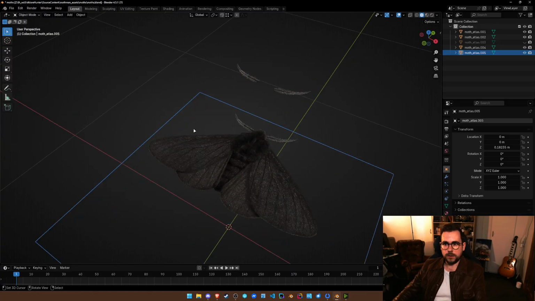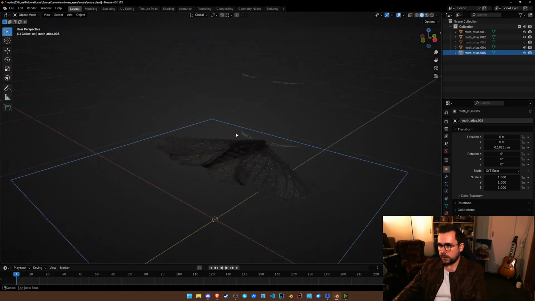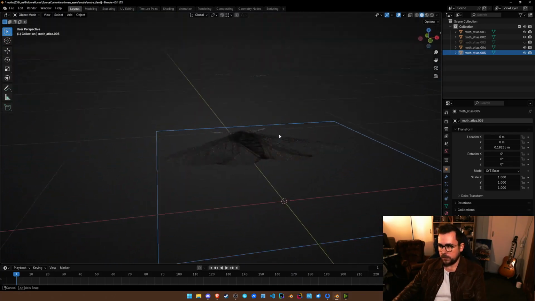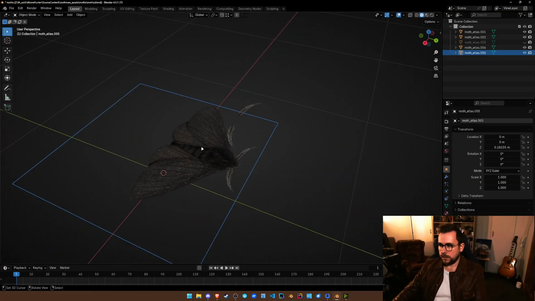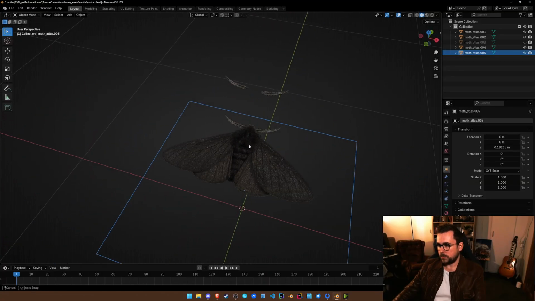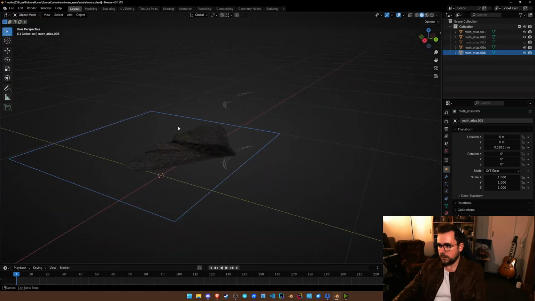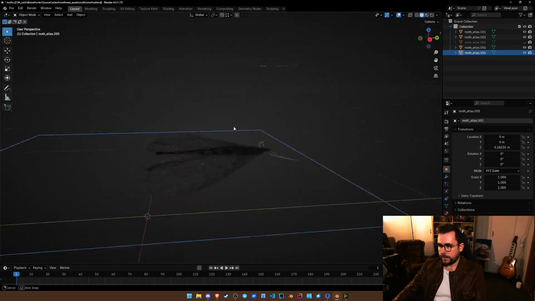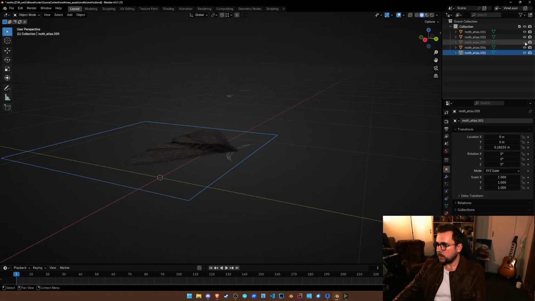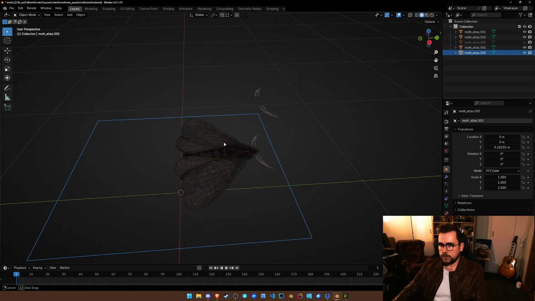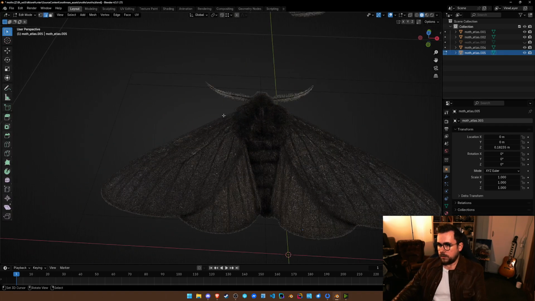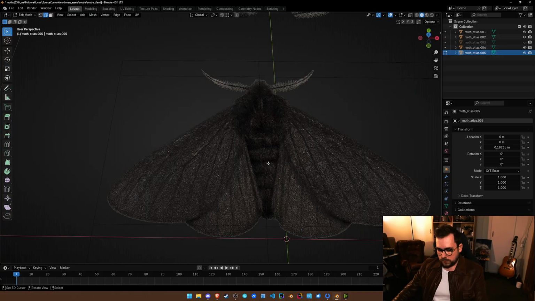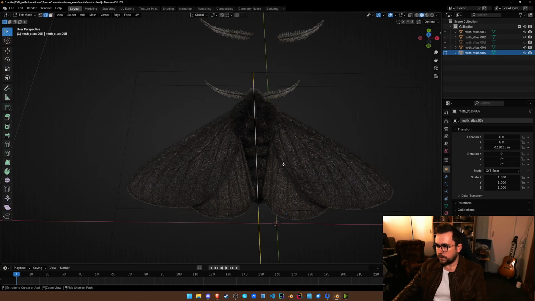The first thing I need to do though is model a quick, really basic moth, which you can see I kind of started here and then thought, I should probably just stream this. So that's what we're doing. So I'm kind of just gonna get started here. I mean, there's not really much else to say, I think.